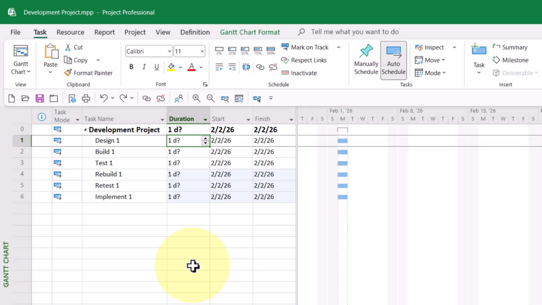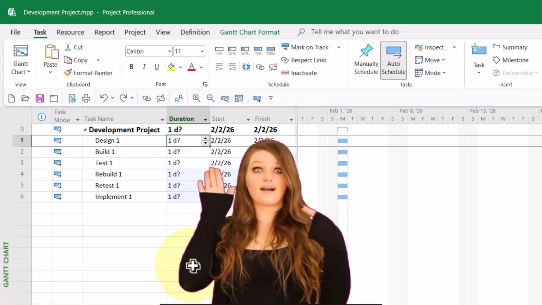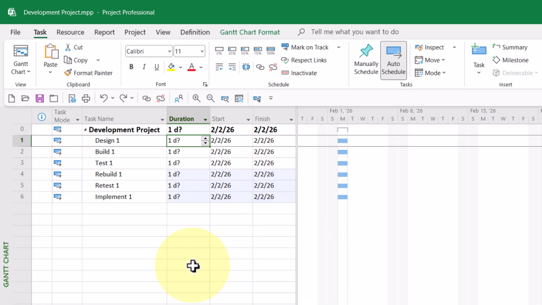And let's now assume that you are not working in a duration-based environment, but rather you're working for a company where you're estimating work and not duration for each task. So you'd probably like to know, how can we turn off these question marks and make them disappear completely? Here's how.